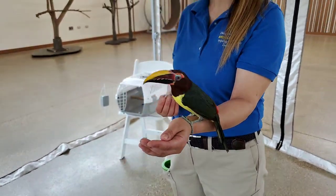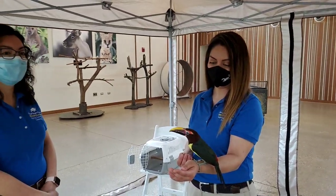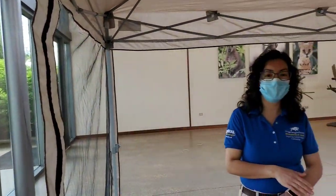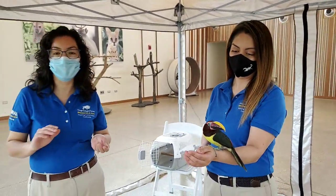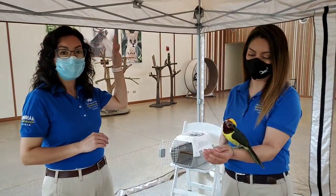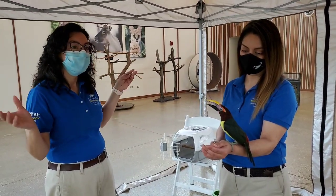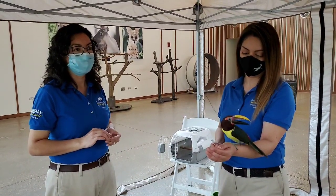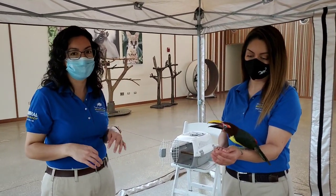We are in a special tent right now here in the ITW room. It's a huge room and we have big glass doors. Because she is a fully flighted bird, we don't want her to be startled by anything and fly off and accidentally run into the glass. Also we have a lot of areas where she could perch up high and it would be very difficult for us to get her down. So this is a smaller space and a little more comfortable for her too — since rainforests are covered, that's where they feel safest, so she feels safer in a small space.